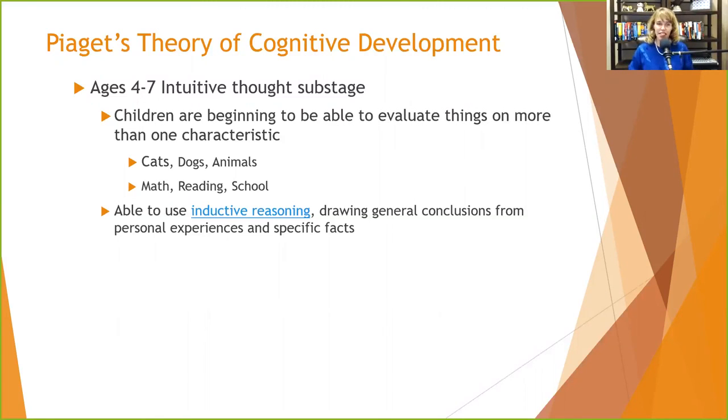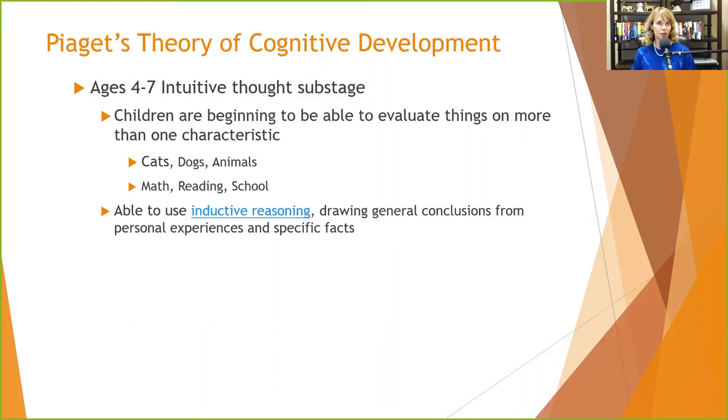Remember, at this stage they're also very egocentric. So this inductive reasoning doesn't take the big conclusions or the big overarching rules and work down to what that means to me. They take what is pertinent and relevant and what they've experienced, and then they assume that's true for everybody else. So if something makes them angry, they're going to assume that it's unfair across the board.